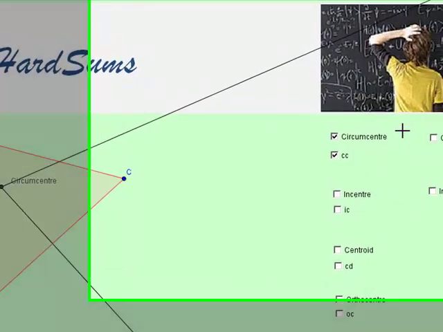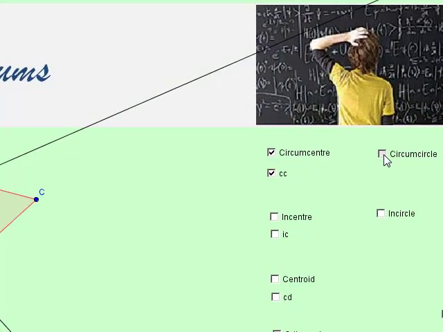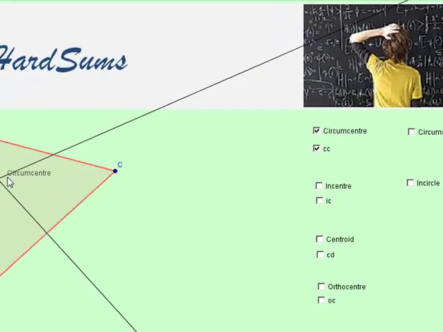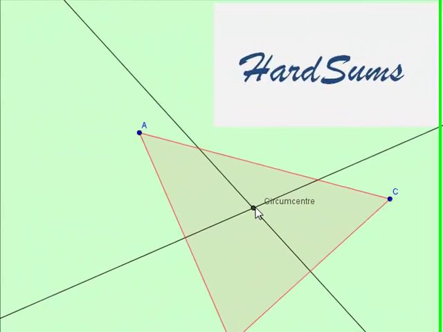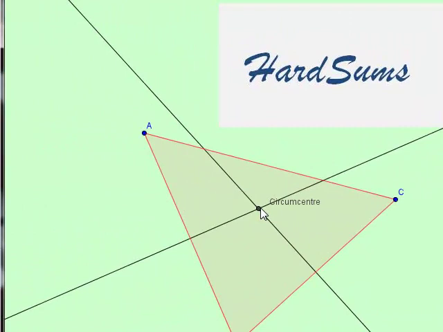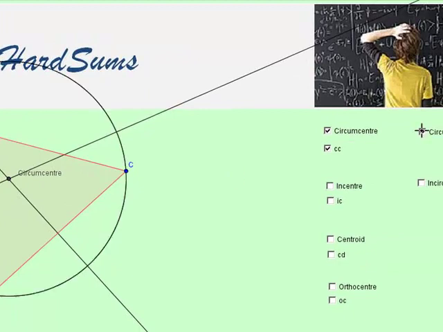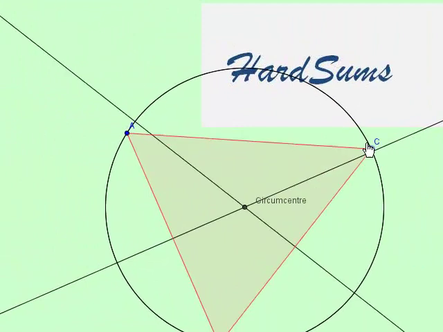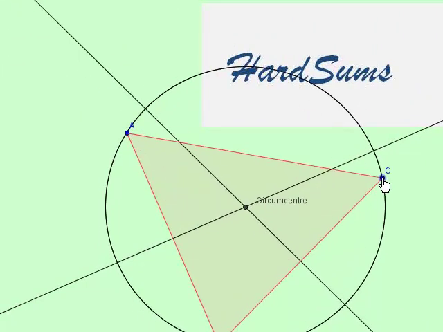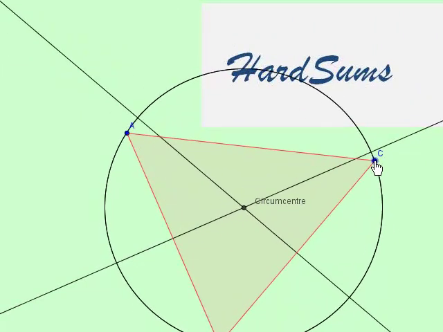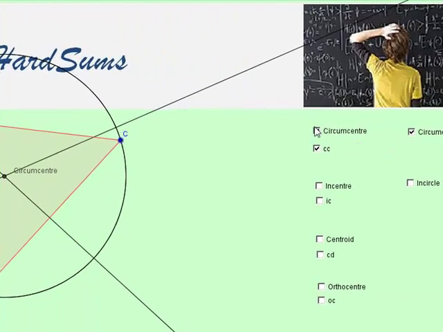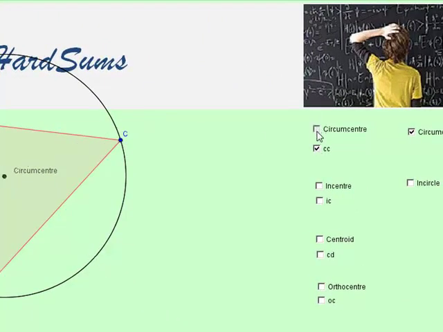Before we do that, actually, of course, one of the things you can do with the circumcenter is if you get a compass and put the point of your compass on the circumcenter and draw a circle, it should go through the 3 points of the triangle, or the 3 vertices of the triangle. And there you see it, there's the circumcenter. So it's a circle that goes through all 3 points of the triangle. Now, next one I want to look at is the incenter.